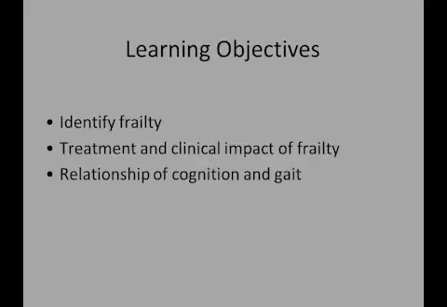So our learning objectives. Identify frailty. Hopefully you feel confident doing that. Treatment and clinical implications of frailty. Again, I hope you can see those and how they're relevant. And then hopefully you start to see this interplay and this relationship between cognition and frailty. I think it's very complicated, and it's in its early stages of research, but it's an exciting time, and I think it's going to be interesting to see what comes of all of this.